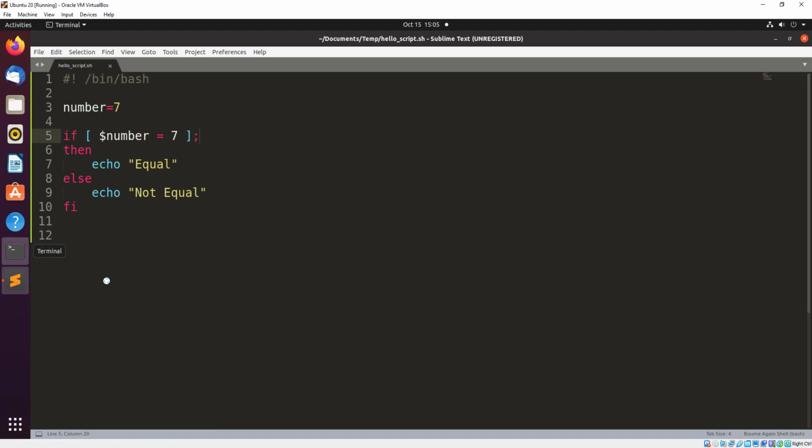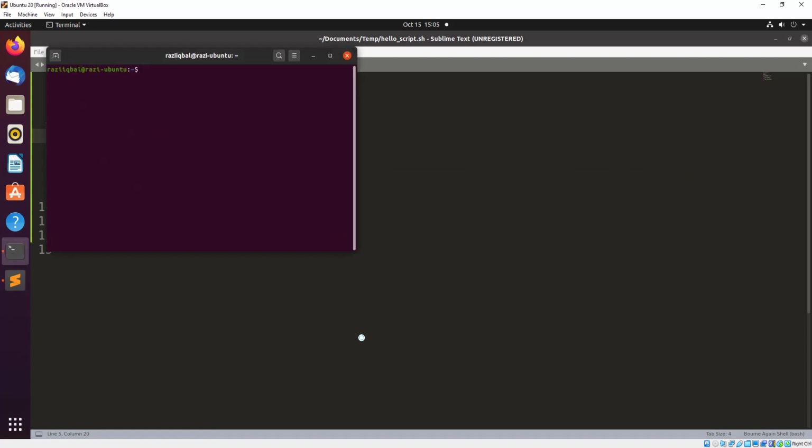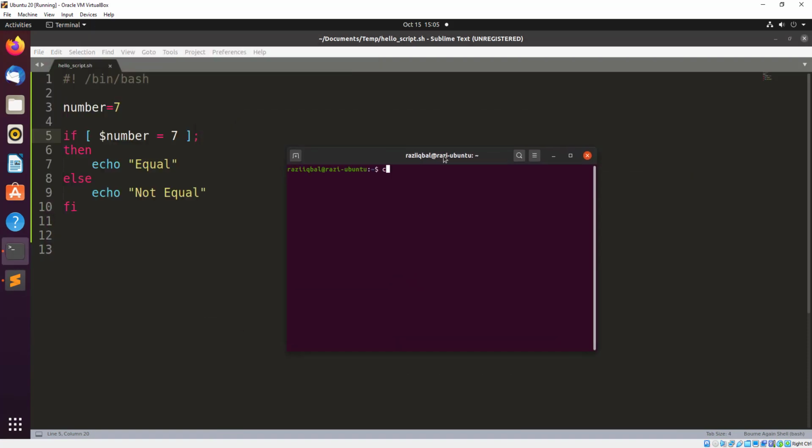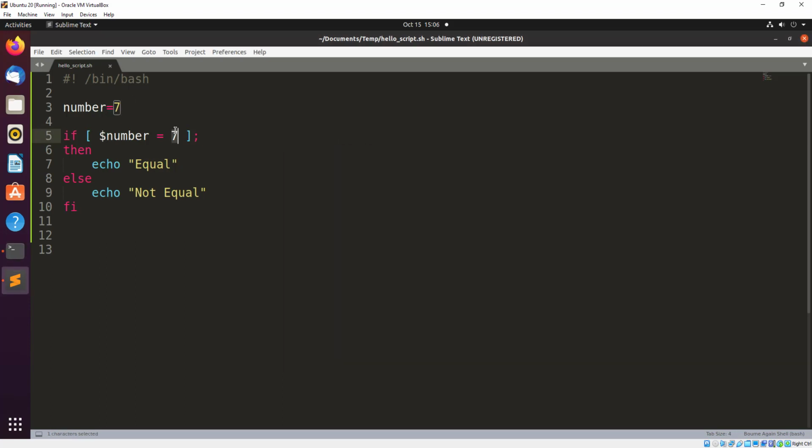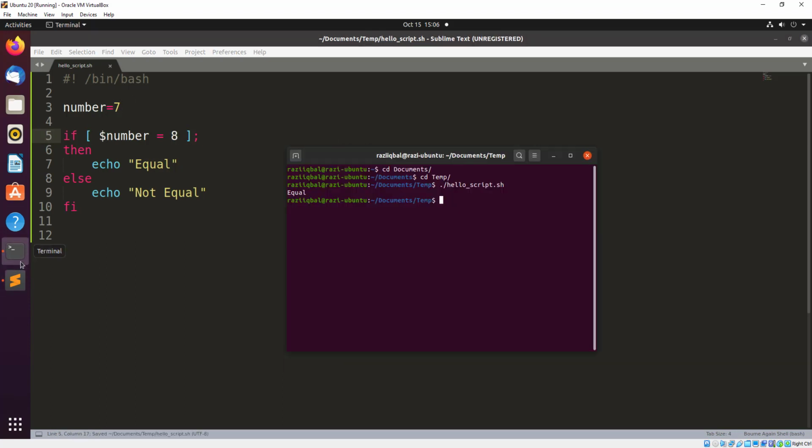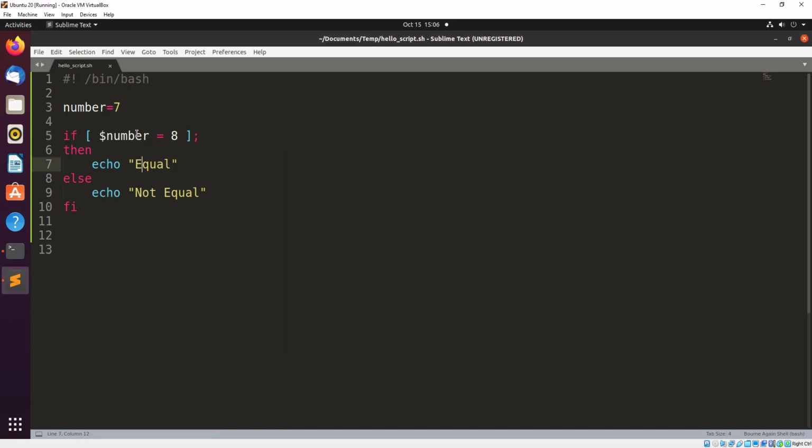Shell is not working. You can do it again. So cd temp and dot slash hello underscore script dot sh, and it's equal, right? If I do 8 here, do this, not equal, right? So this is pretty simple, right?